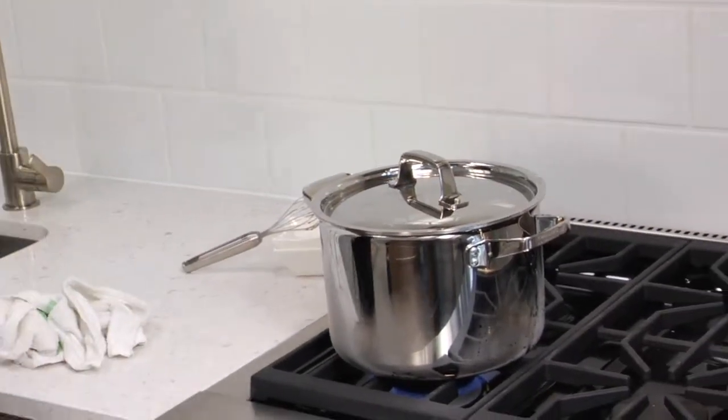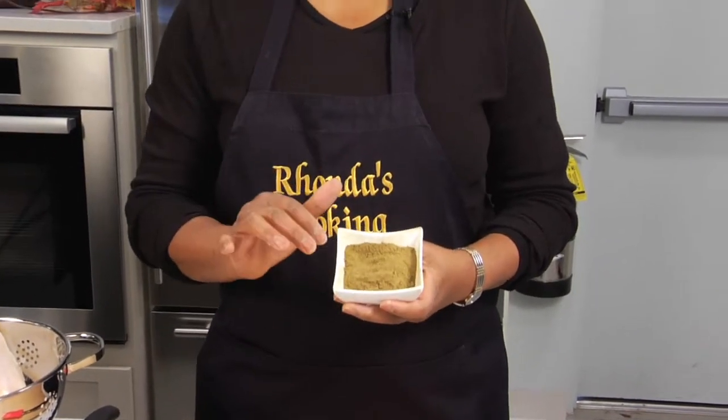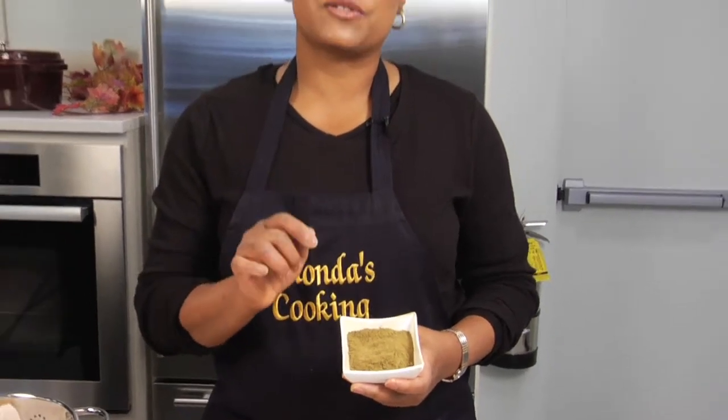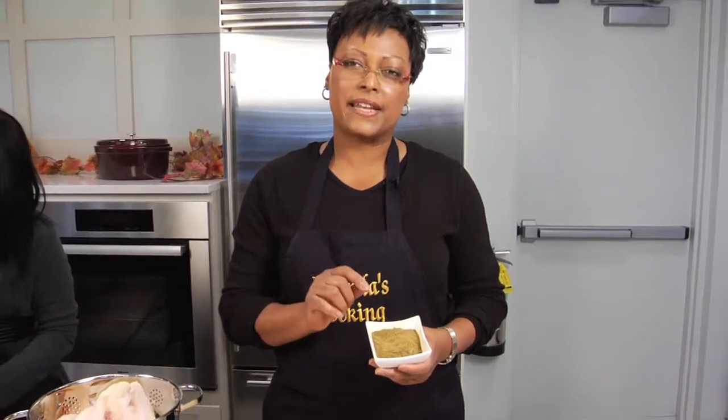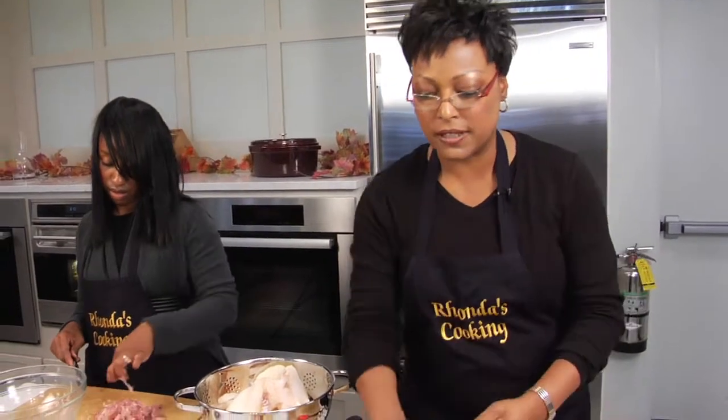And then they start to cook down. So now that I have the pot on the stove boiling with the seasoning, notice that I did not add the filet yet. I'm going to wait to add the filet once the mixture comes to a boil, because when you add it too soon, sometimes it just clumps up and it gets really thick, and you're going to have big balls and you have to try to chop it out. So you're going to add this once the mixture comes to a boil, and then you're going to drop in your beet.